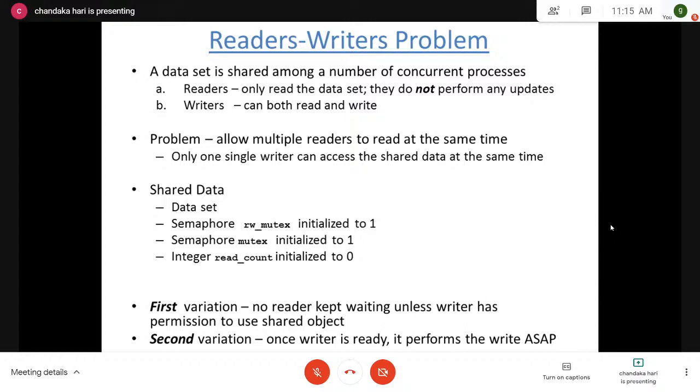In order to protect this particular variable, again we are using another semaphore, that is mutex, a mutually exclusive variable. This is for read-write mutex. Once a person is making a write, no one is allowed to read or write at the same time. Is it clear? This mutex is for protecting count, and this mutex is for protecting read-write operations so they are not simultaneously allowed.